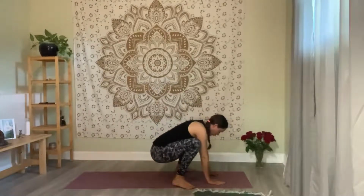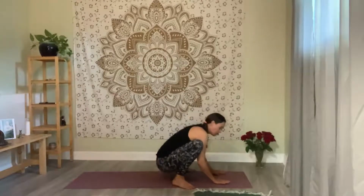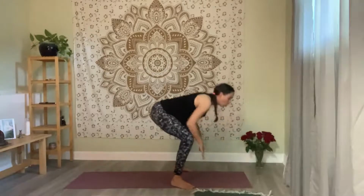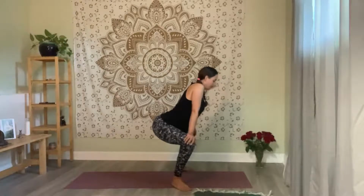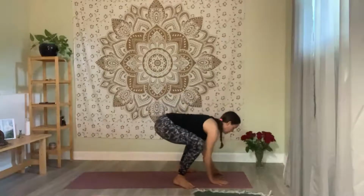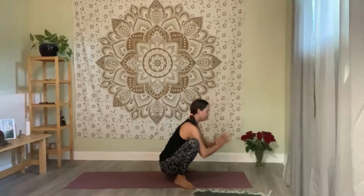So if it's working for you to come all the way down with the heels on the ground, great. You might need the support of your hands out in front of you, or if that's too much, you can stay up a little bit on your toes as an option, or maybe just coming up and placing the hands on the knees in this wide horsewoman stance. Either way, finding that nice deep engagement as you stay low down through the hips, lengthen down through the tailbone.